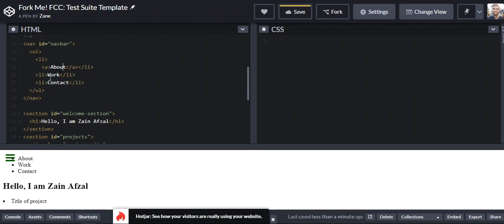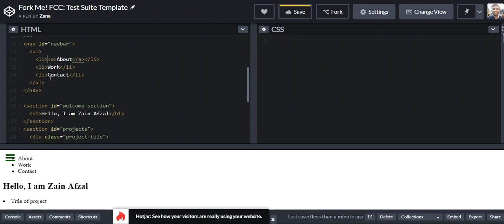I'm gonna keep it on the same line because it's not too hard to read either. Okay, that one there.